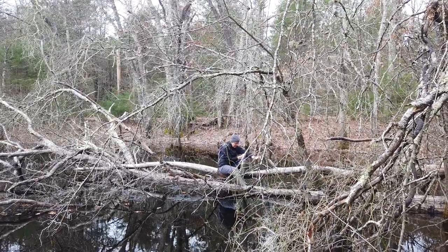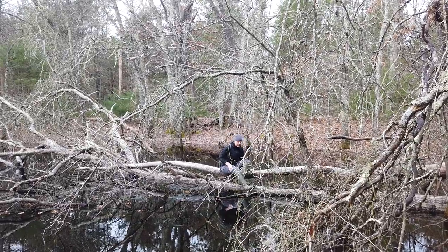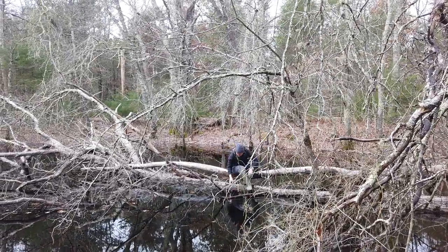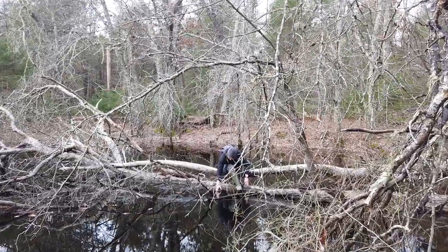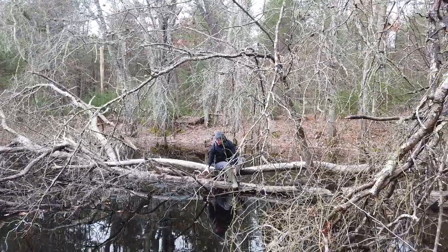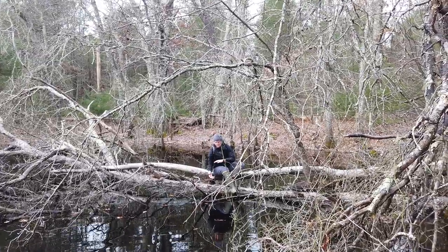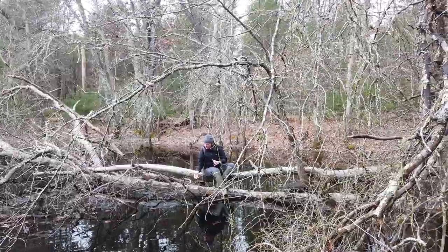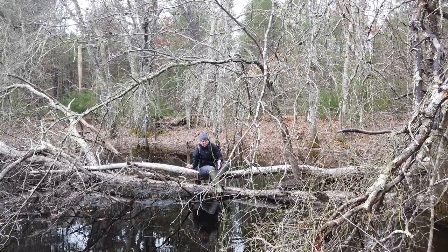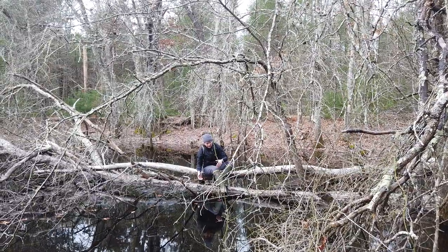Oh my gosh, I see a spotted salamander egg mass also here. Dr. Payton just told me that the spotted salamanders haven't laid their eggs yet — I was skeptical, and indeed I see one. But first, let's look at the wood frog egg mass. These wood frog egg masses are each attached to an individual branch, and many of them are at the surface because that's where they're going to get a lot of warmth. But the risk of being at the surface is that if it freezes again, those eggs are going to freeze — so they're hedging their bets. Closer to the surface it can potentially get warmer, but there's an increased risk of freezing.